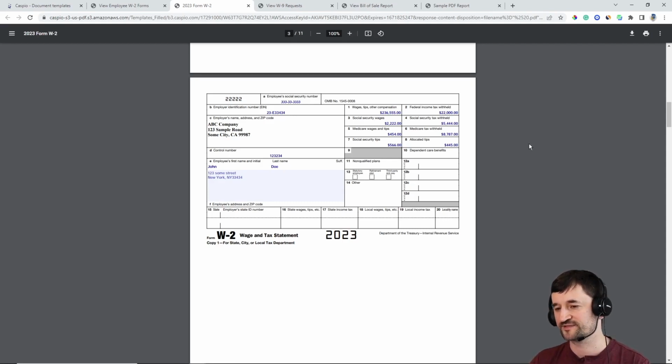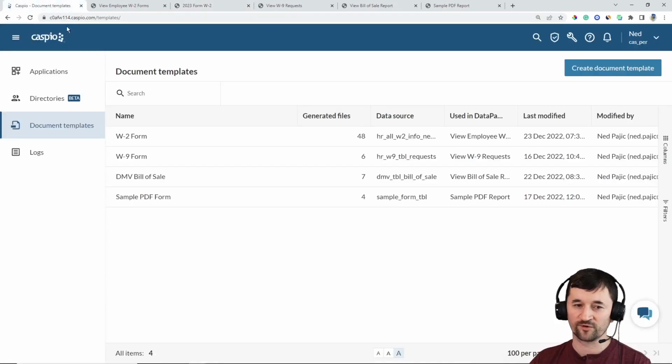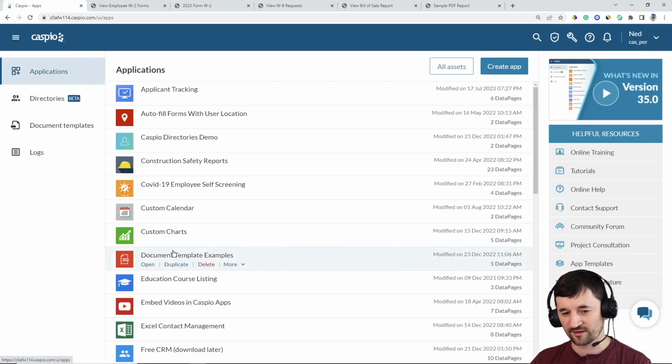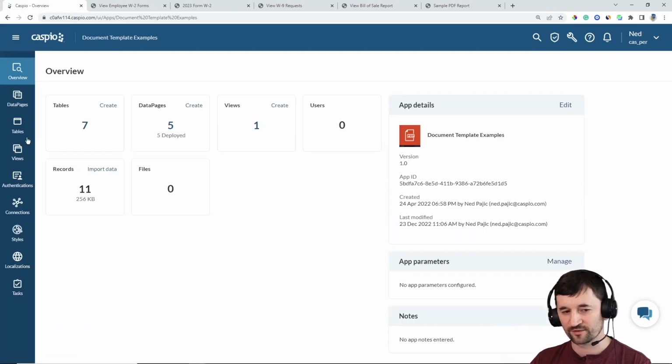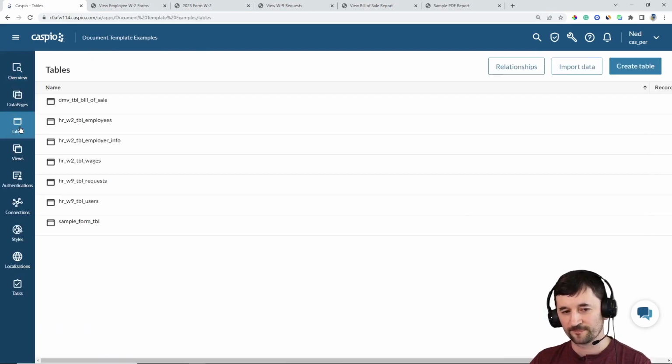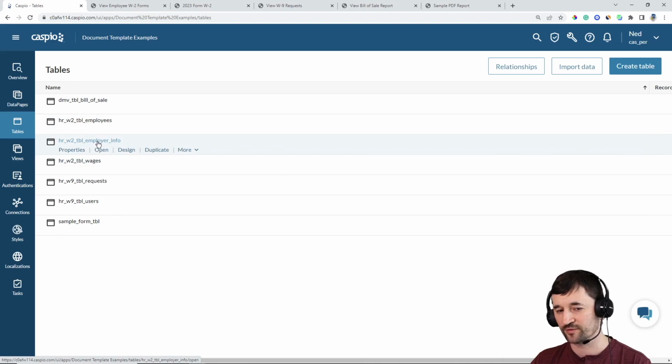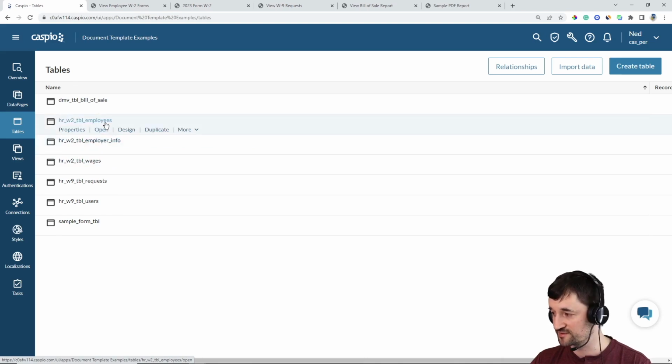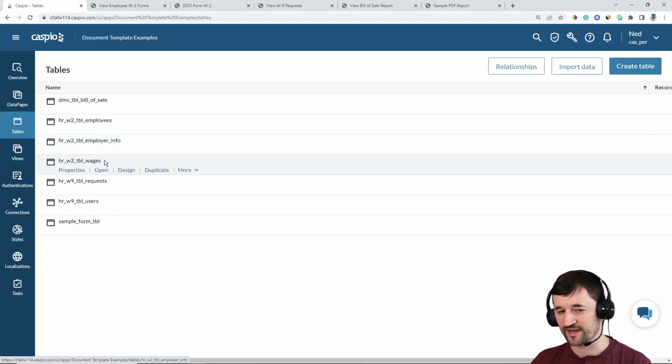Let me show you how I've set up my structure in the database behind the scenes. So I'm going to open up my applications. I'll open up my container, go directly to tables. And for the first example, we're going to be looking at these 3 tables with the prefix of W-2. I have the employer table, which has many employees, and we have one employee that has many wages. So it's a 2-tier, one-to-many relationship, and I've joined all 3 of my tables inside the view.